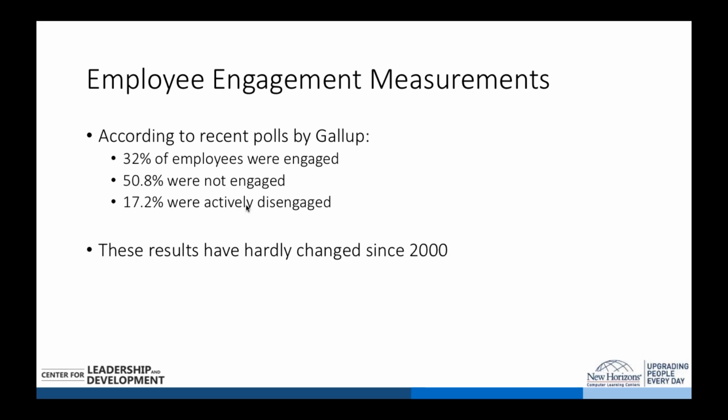The other thing that we'll talk about very briefly, of course, and we've talked about this many times before, is employee engagement. And the numbers don't change, right? The challenge with these numbers is that they haven't changed since about 2000. So 50% or so of employees are just simply not engaged in the organization, and 17%, 18%, whatever, are actively disengaged. They're actively sabotaging the organization. So we want to move these numbers to where employees are engaged. We want to take that 50% number in particular and move them towards the engaged number, and we want to dramatically reduce the number of employees who are actively disengaged.